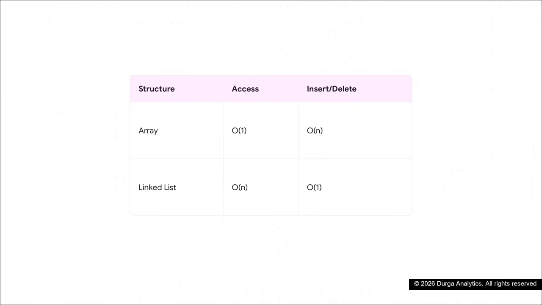Choose an array when your workload desperately needs fast access by position and mostly involves reading data or just appending stuff to the very end. On the flip side, choose a linked list when you're doing heavy insertion and deletion at points you're already tracking and you rarely, if ever, need random access. Neither tool is universally better. The true art of software architecture is simply matching the tool's cost profile to the job's specific requirements.